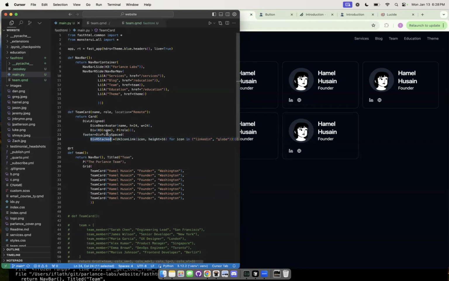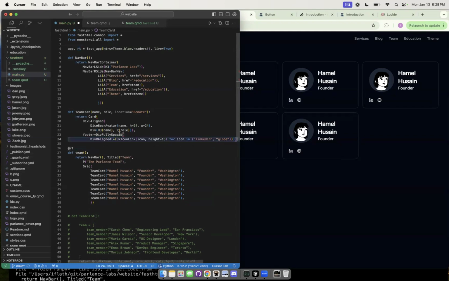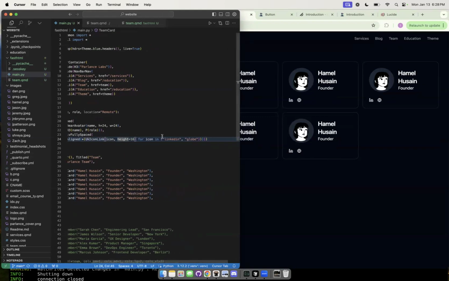So here is a feature that's very nice. This div h stack is actually doing flex for you to horizontally stack stuff, starting left to right. In this case, I want to use flex to right align it. So I'm going to use div r aligned. You can see here I've got right aligned, centered, fully spaced, which puts stuff as far apart from each other as possible, and horizontally stacked, vertically stacked, left aligned. Instead of remembering the flex stuff, because I never could, I should be able to say it directly.